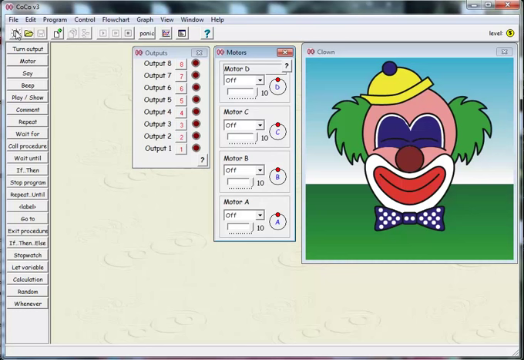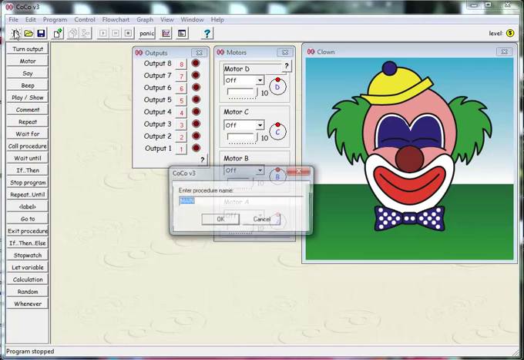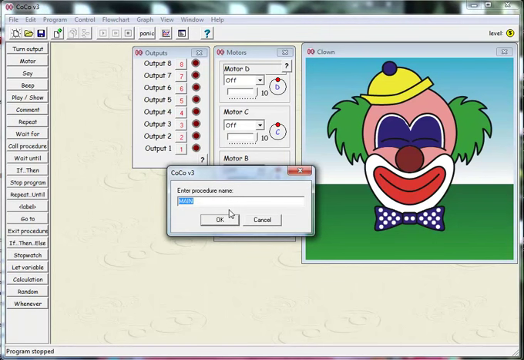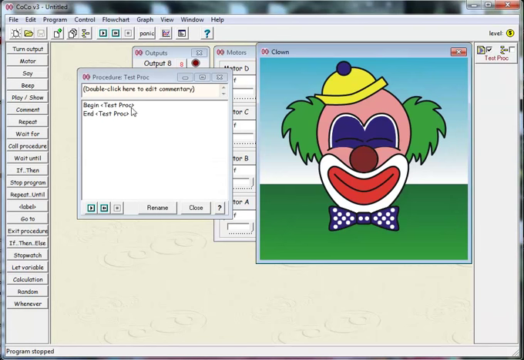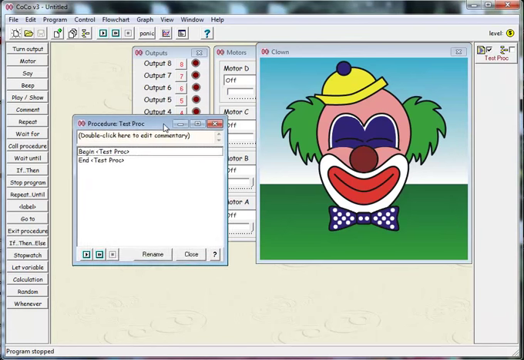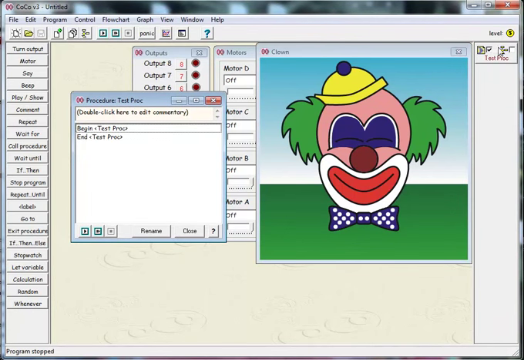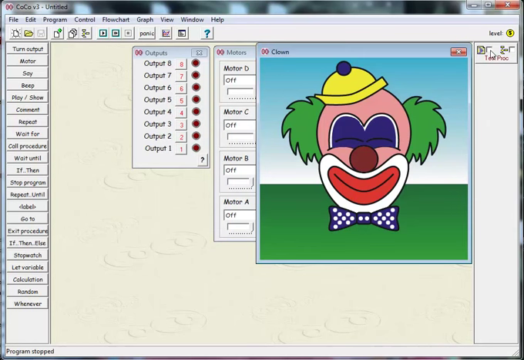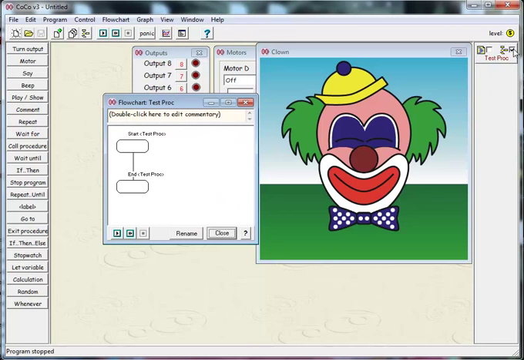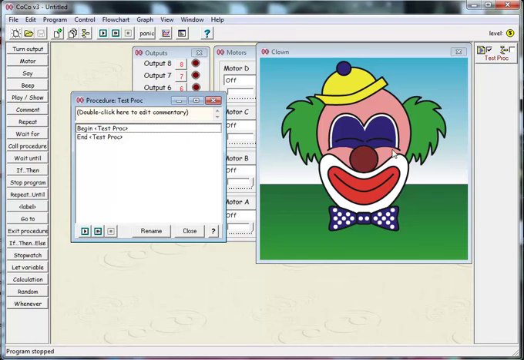I can either click here for a single procedure, or later on when you actually make programs you'll use this one here to add procedures. But I'll click here to start with, and I'm just going to give this procedure a name. So I'm just going to call it test proc for now, so we know what that is, and I'm going to click OK. And at the moment you'll see that the procedure pops up over here on the right hand side, and I can click to turn the tick on and off, and I can even click to look at it as a flowchart rather than code, but I'm going to stick in the code view.